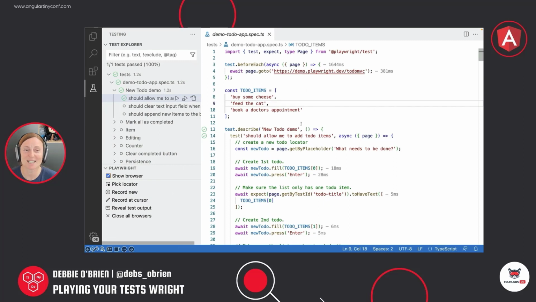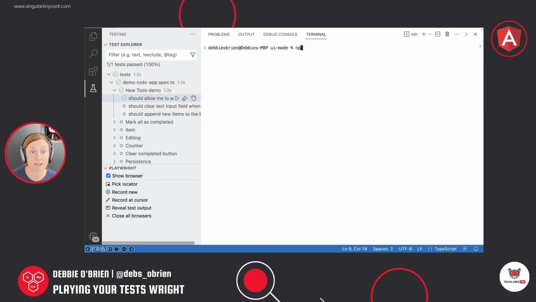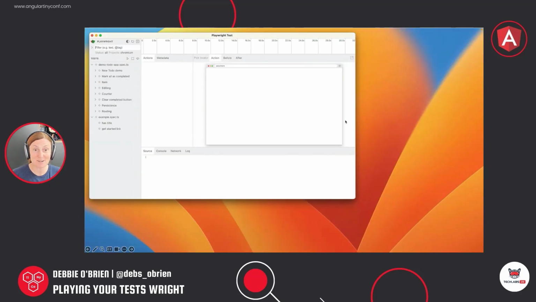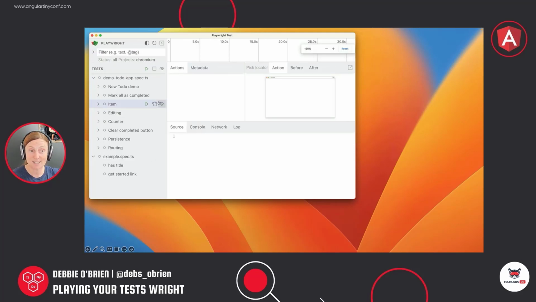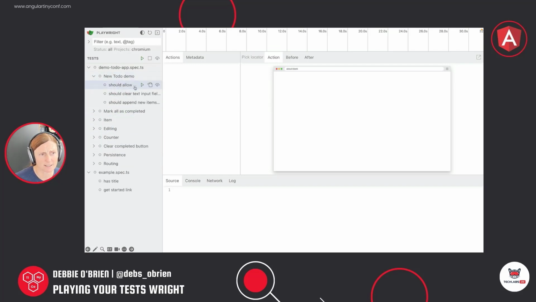So this is where we change things and we add in the UI mode. So we go to a new terminal and we put npx playwright test --ui. And from here, it's going to open up the UI mode. So this is UI mode and it looks a little bit like that trace viewer that I showed you, because it's a mix of a trace viewer and the VS Code sidebar. So I can just put it into full screen mode and you can see here, I've got all my tests in the sidebar, and I can expand the describe block there and see each test inside that particular describe block.